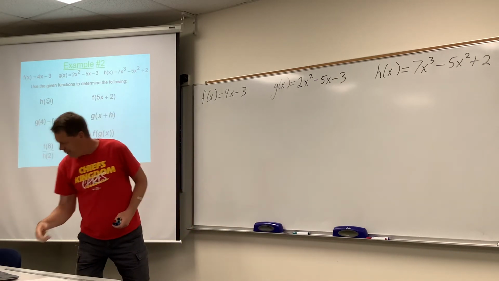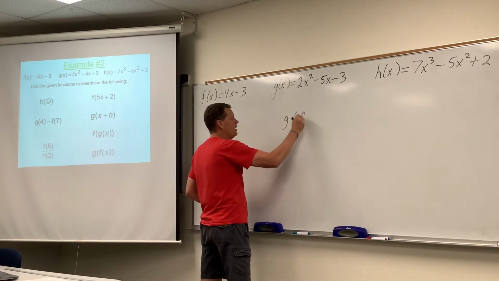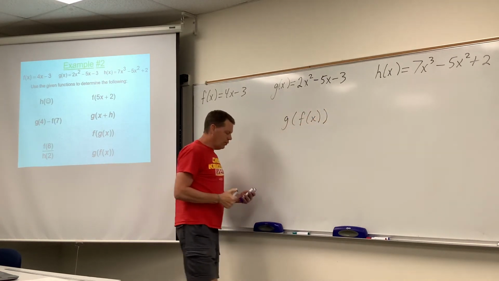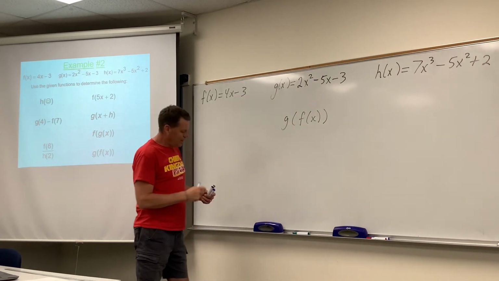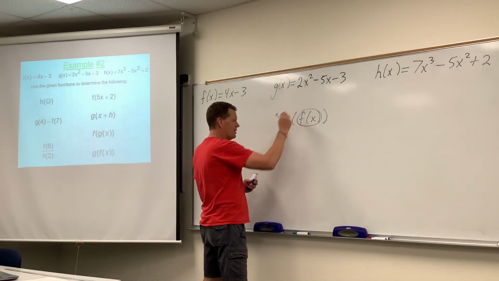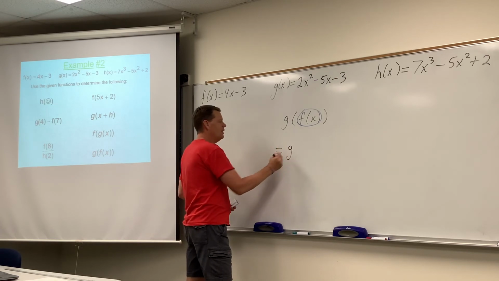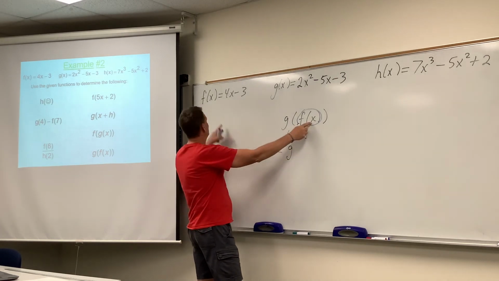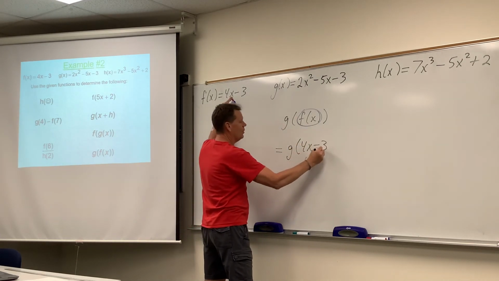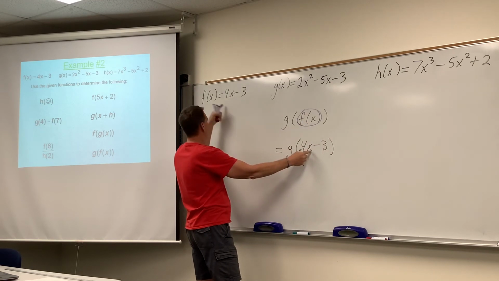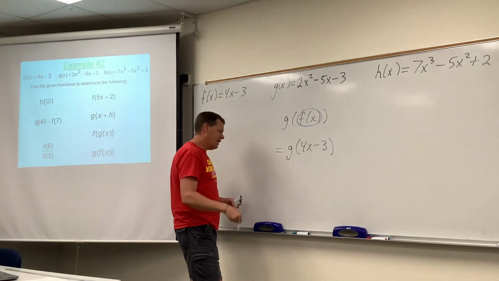g of f, that's the last one here. Okay, look, this is just testing whether you can read it and understand the order in which you do things. So again, to me, speaking of order, the big thing here would be that we do the one in the parentheses first. That's the order of operations, isn't it? So, g, we'll get to it later. f of x is the expression 4x minus 3. So again, we're doing that one in the parentheses first because the order of operations says you do what's in parentheses. So I hope that makes sense to you.